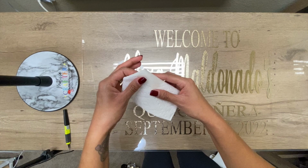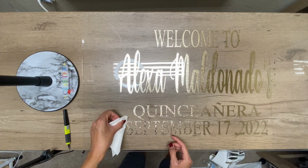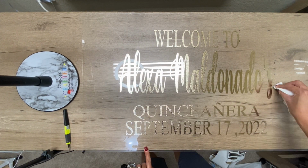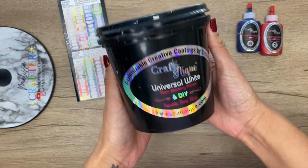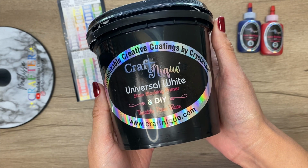Now going in with some alcohol and a napkin, I'm going to remove those markings that I made. Now that I have my decal on my acrylic sheet, I'm going to make the paint that I'm going to use as my background.